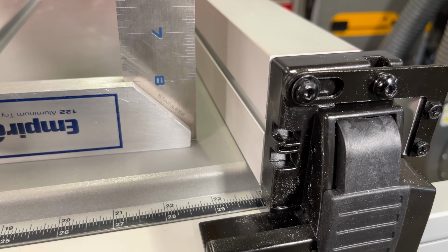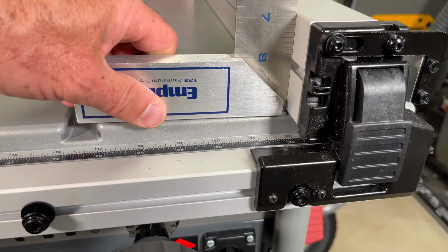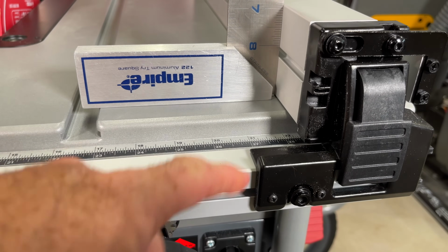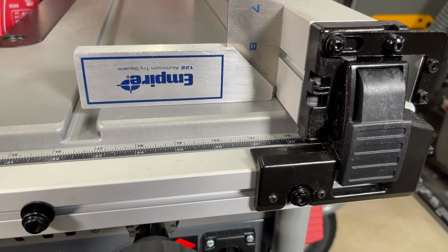Is the fence perpendicular to the table? It is, 100%. About at the second spot. 100% straight. Couldn't beat that. There is no adjustment for it, so you're gonna have to shim this if it were out, but no problems whatsoever there.